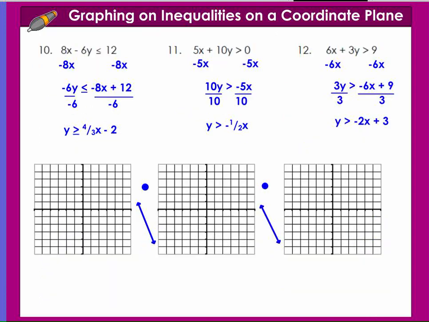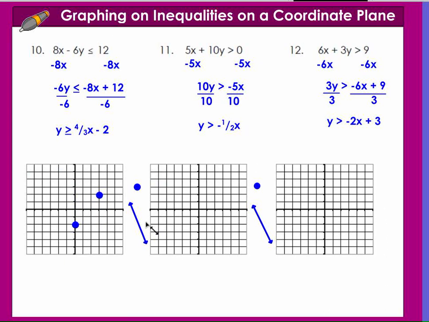All right, let's look at numbers 10, 11, and 12. Take a look at the answers that I've gotten here. I subtracted 8x on both sides, and I divided by negative 6. When I divide by negative 6 on both sides, the sign flips. I simplified negative 8 divided by negative 6, and that's 4/3 x minus 2. If I graph that, my y-intercept is negative 2. I go up 4 over 3. If I go up 4, 1, 2, 3, 4, over 3, 1, 2, 3. I'm just going to graph those for time's sake, but typically, again, we would graph 3 to 4 points.